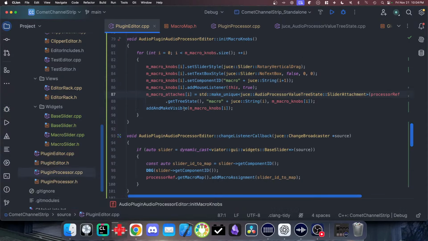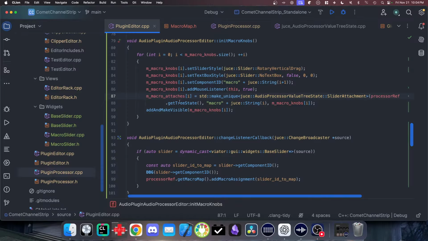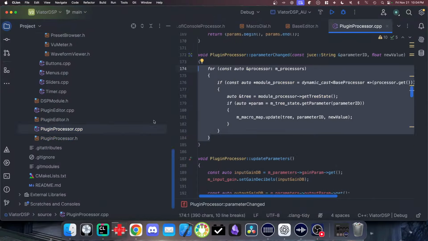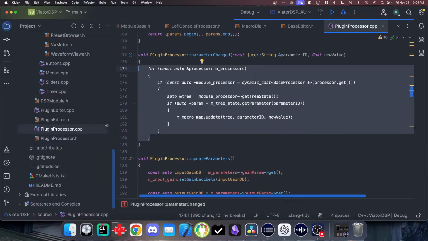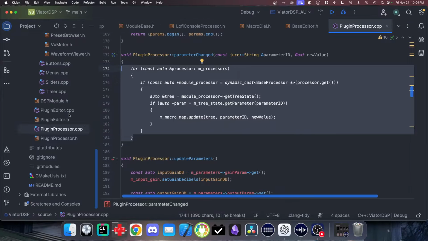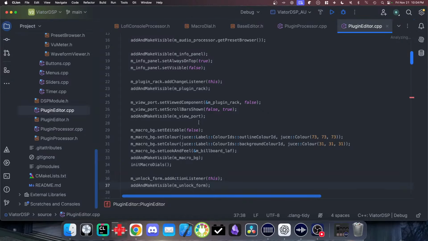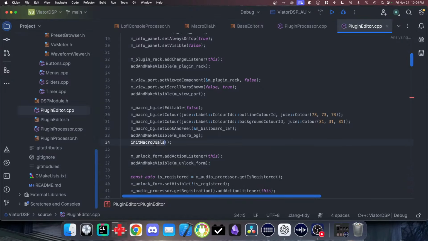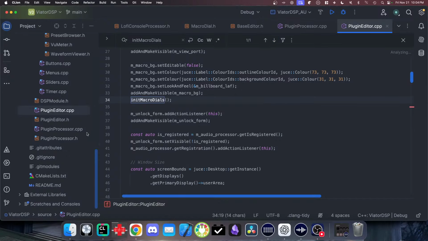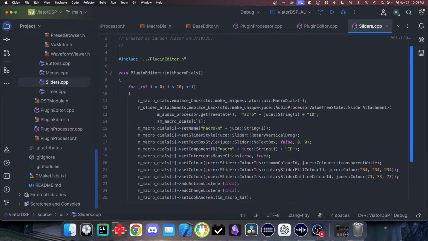Besides this, macro attaches. This is going to be... I might have just made a stupid pointer error right here. Let's see. This macro, and it macro dials. Oh, in here, I guess.